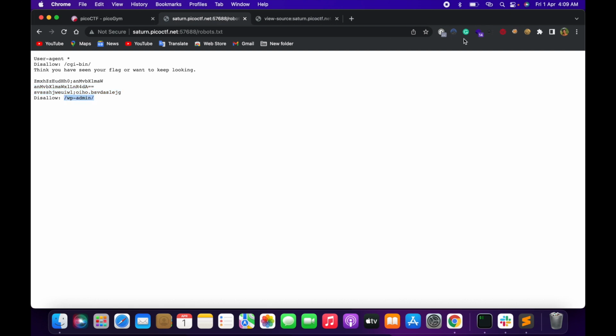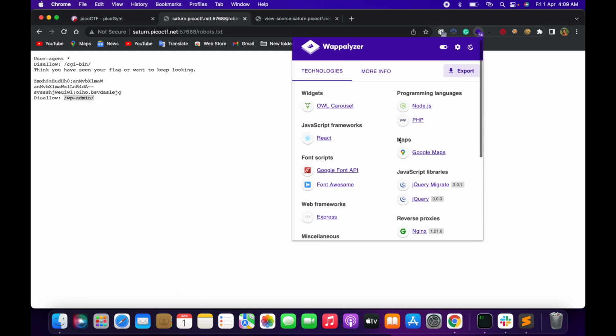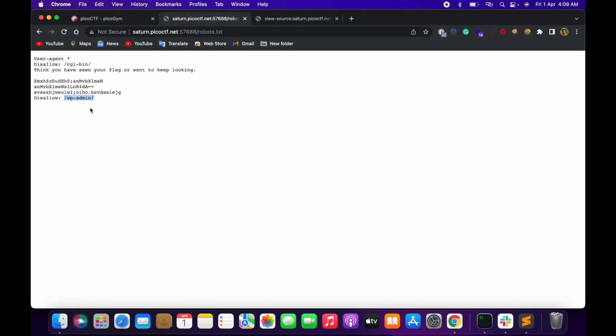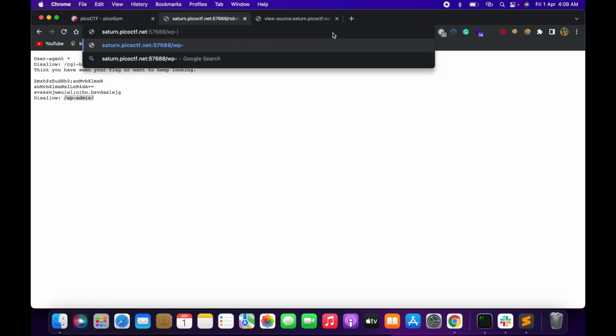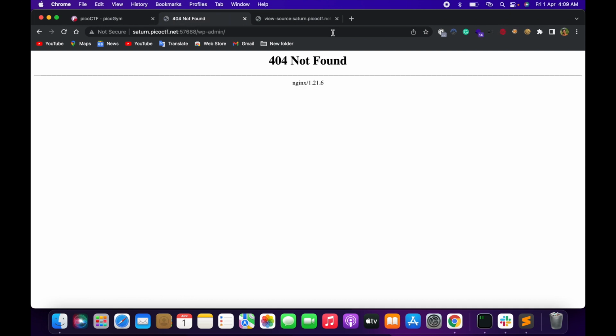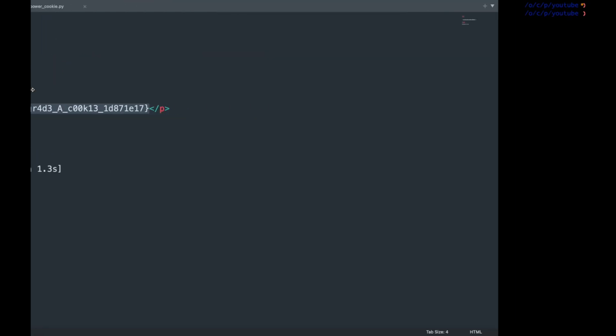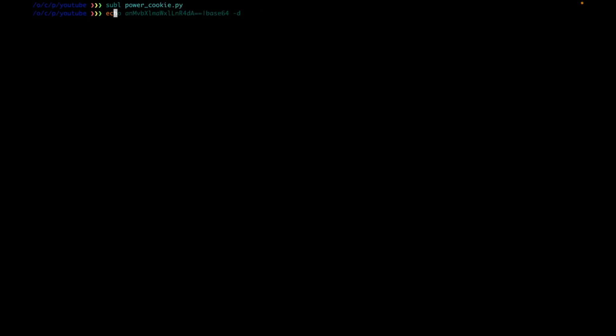I think, is it running on WordPress? Oh no, I think they said it's running on Express, but we have wp-admin. So let's check if we can log into the wp-admin. Yeah, probably because we are running on Express. So let's copy this base64 string. Let's echo the string.